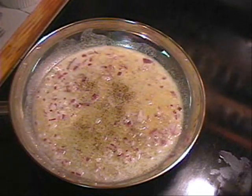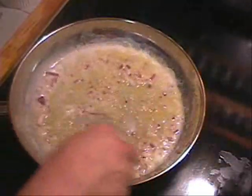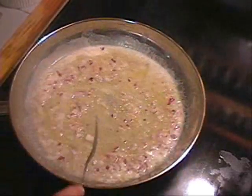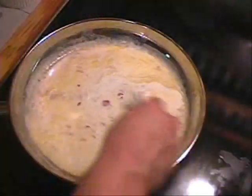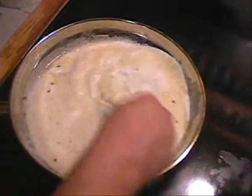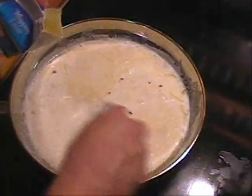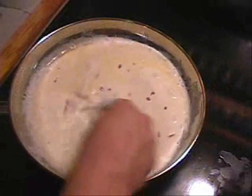I can smell that — the butter, onions, and garlic with a little salt and pepper. That smells wonderful. Now I'm going to take some whipping cream and pour it in there. I'm going to add a little more cream than that — I want a little more cream and a little less butter. I want this to mostly be about the cream, not about the butter. So I'm going to make sure I add enough cream so it's more of a white sauce with some butter in it, not butter with a little white sauce.